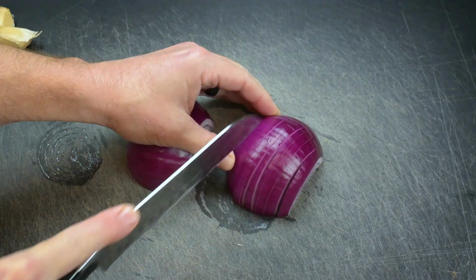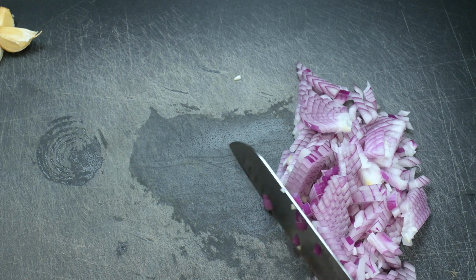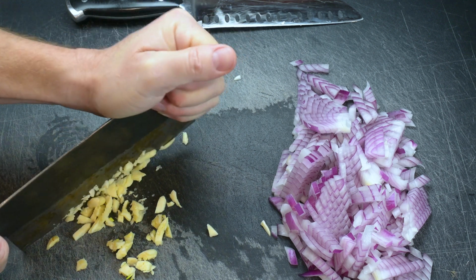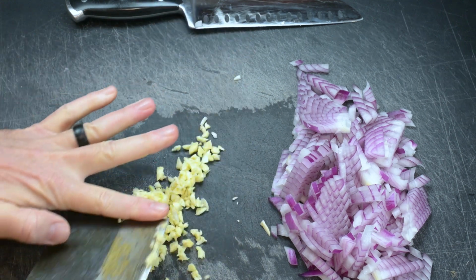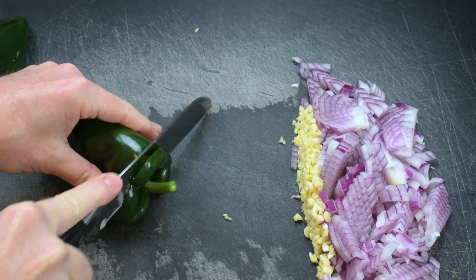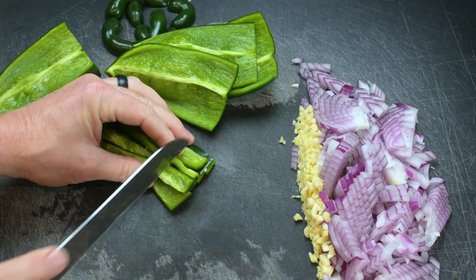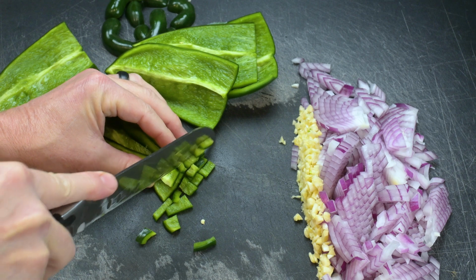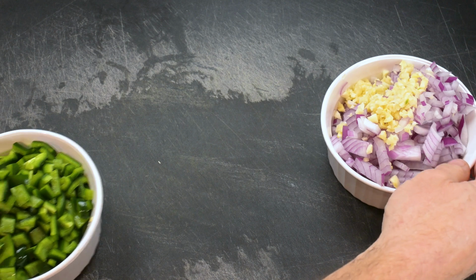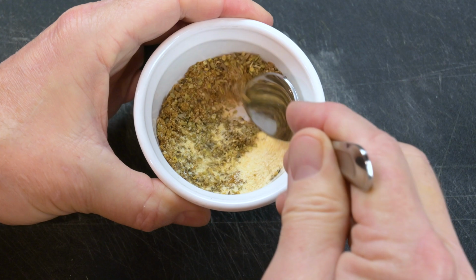Let's make some chili. Chop the 1 onion. And then dice the 2 to 4 cloves of garlic. Chop or dice the 2 poblano chilies, or the equivalent of any green pepper you choose. Keep the peppers together, and keep the onion and the garlic together. Mix up the spices and the seasonings.